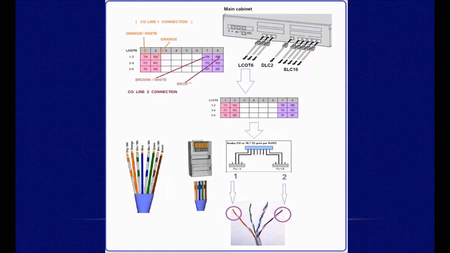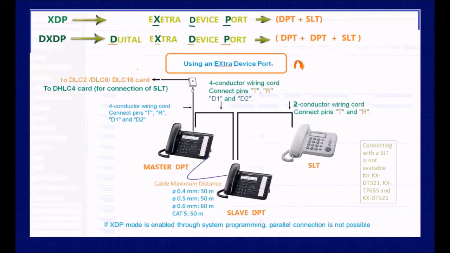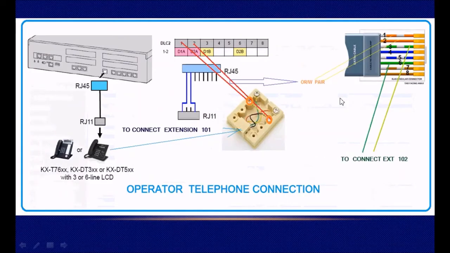Pin 1 and 4 in the connection box is always for digital telephone, and will be used only for digital connection. But for single line telephone and CO line, these 2 screws will be used for connection, which is connected to 2 and 3 here. For CO line and single line telephone, we must use these screws.